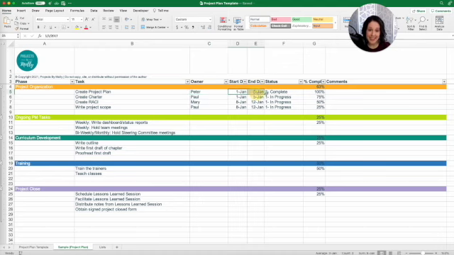I then have a start and end date, and this is how you can track and see whether or not you're on schedule. I then have a status column, and this is a list. So you'll choose whatever status is appropriate for each task. The statuses that I have are very simple, and that's on purpose. I've found that these statuses are really enough for about at least 95% of the projects that I manage. So in order to keep it simple and share it with you, I've really tried to include just the bare essentials here. So the statuses are not started, in progress, waiting on someone else, and complete. And you would just update that as corresponds to the task that you're looking at.